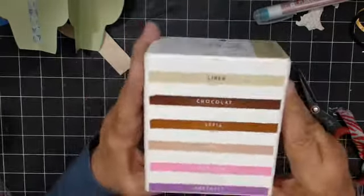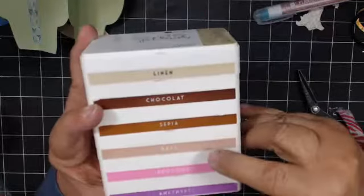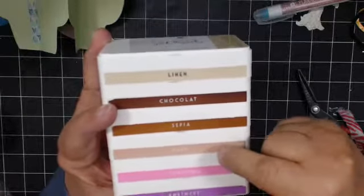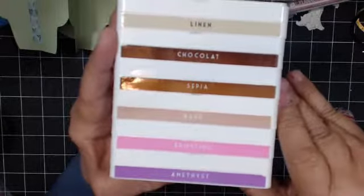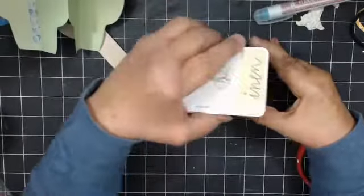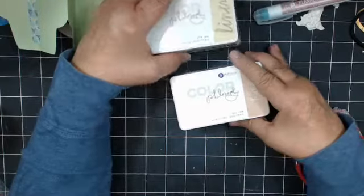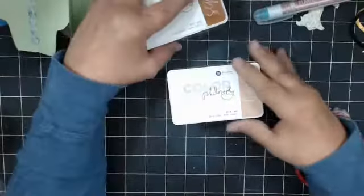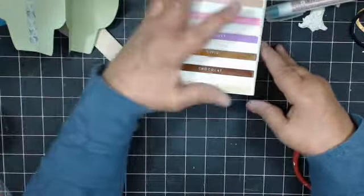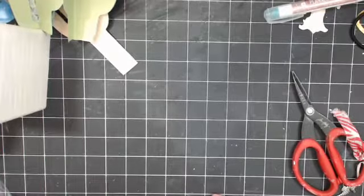So this one is linen. This one is chocolate sepia. This one is bear, kind of like a sand color. Frosting, because of the hot pink, and the amethyst. I forget how many colors, I want to say maybe 20 colors. But the nice thing about it is they all stack up. I really love that. You just have to go like that, and there they are, stacked up nice and neat, and all the colors are right there in the front. So I did get that.